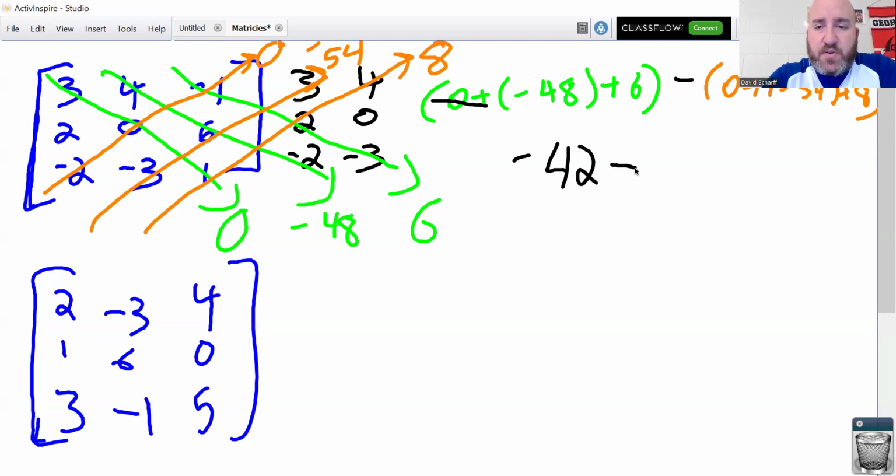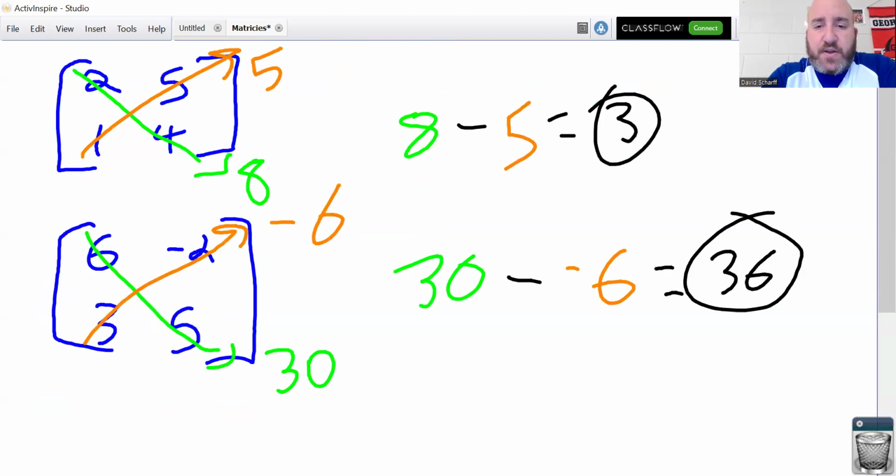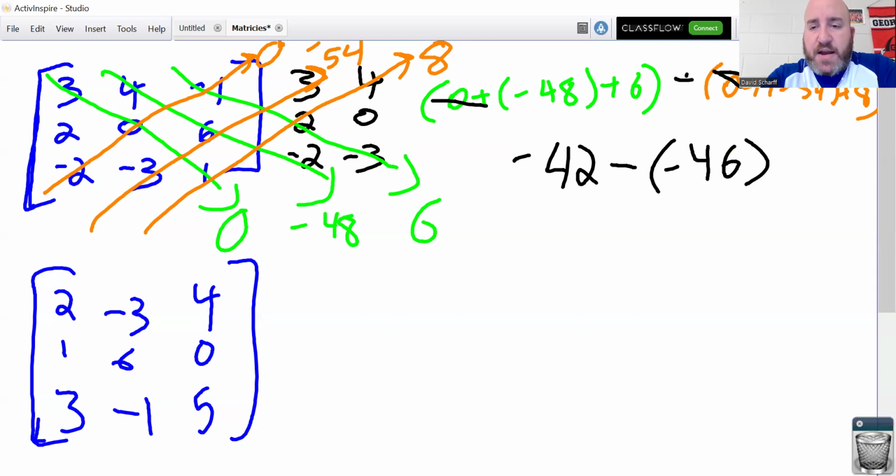The minus sign in the middle right there. And then again, adding 0 is not going to do anything, so you get rid of it. -54, add +8 back is -46. Again, I put in parentheses. I realized I didn't do it right here. I just wrote -6. You could have put in parentheses. Doesn't matter. But I got -42 minus -46. Again, 2 negatives in a row turn positive. So -42 plus 46 is 4. All right.